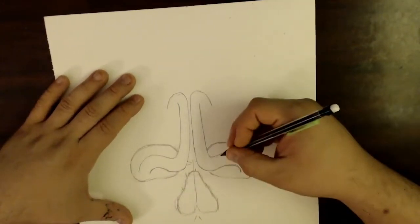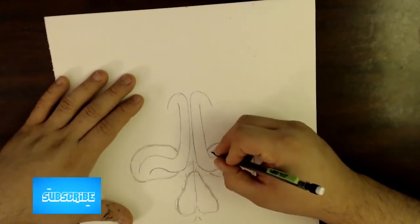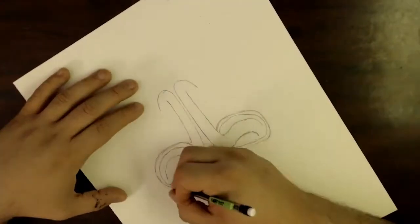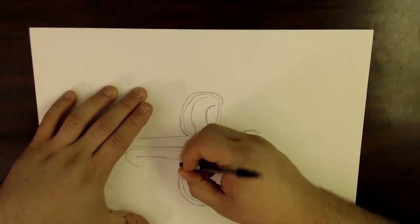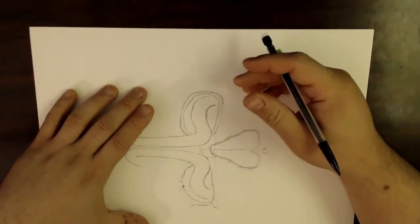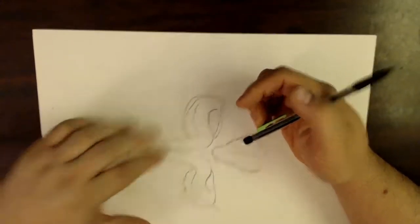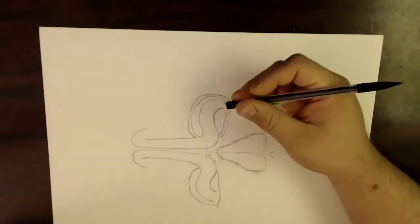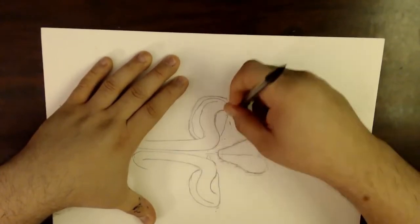So we're gonna go ahead and leave the big ones there, and we're just gonna go around with a smaller one. Let's go ahead and erase it. Because eye socket, the bigger the eye socket, the wider the head, the skull is gonna have to be. And that dwarfs this immensely. So that is exactly what was throwing me off right there, because it wasn't matching. And my mind was going crazy.